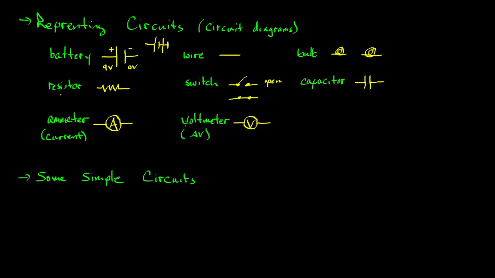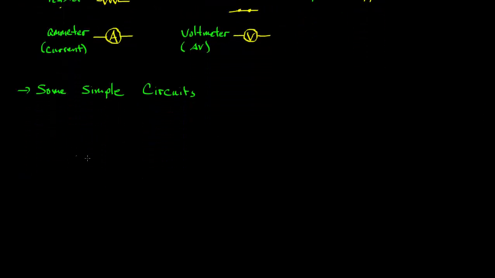And then we have 2 devices that measure things. We have an ammeter, which measures the current, and we just put an A in a circle, and a voltmeter, which measures your potential. I'll talk about how to connect these things and how to use them. We'll be doing this in class. So how could we draw a simple circuit? I guess our simplest would be a battery connected to a light bulb. You draw your battery, positive, negative, maybe 9 volts, and then it comes across a wire and is connected to a light bulb. Then it comes back, and put a circle around this. There's your simple circuit, a battery connected to a light bulb.